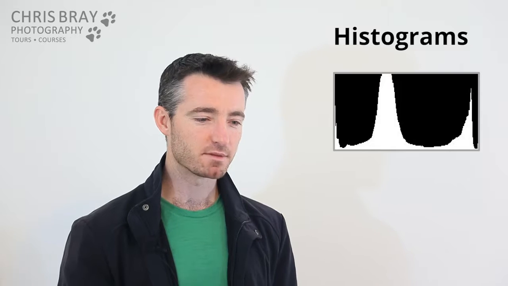Now, you've probably seen these little graphs from time to time. They just pop up and people are like, what is that and how do I get rid of it? But it's actually very simple to understand and really very useful. And it's the only graph we show you in the entire course, so bear with me. A histogram graph just tells you how much of different brightnesses you have in your picture overall.